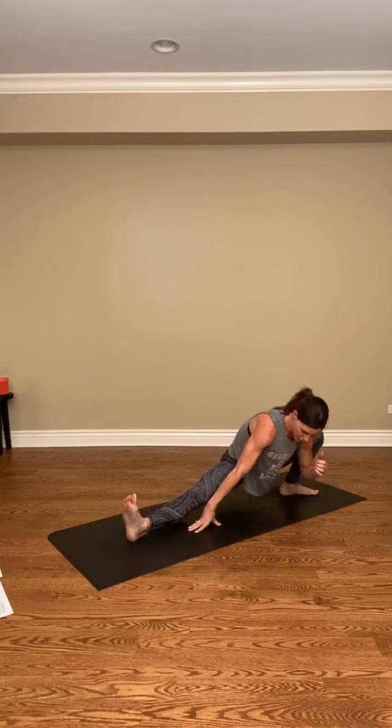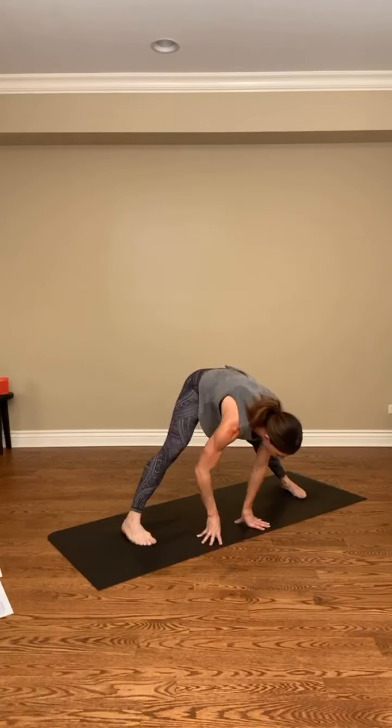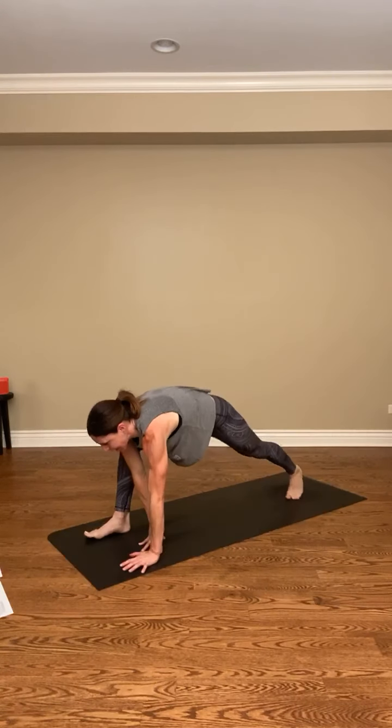Right? That's what we're doing in these classes. We're working to prepare for a peak pose. This isn't our peak, but we're getting kind of close. Maybe you're doing that headstand again, that headstand with the knee coming down. I thought I was ahead of schedule, but of course I am not. We're here for four, for three, for two, and walk it back to the front of your space.